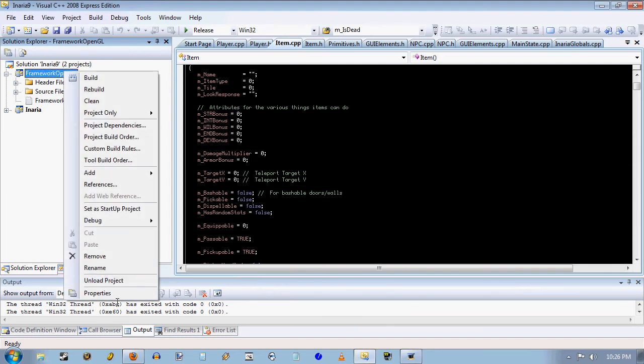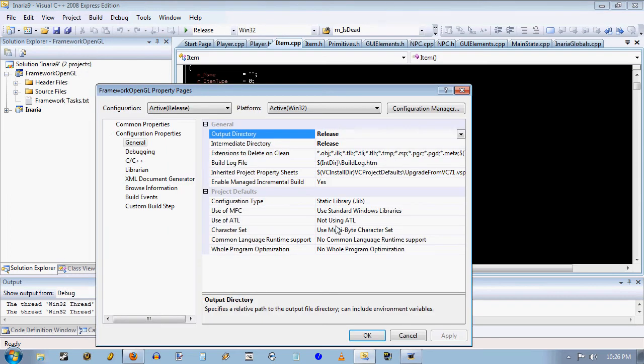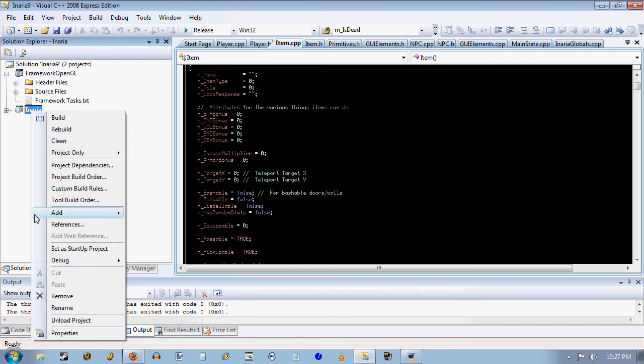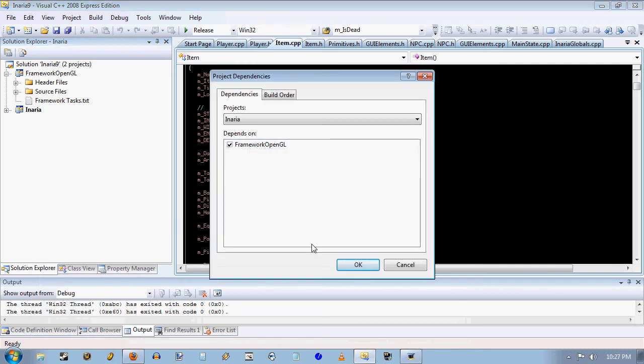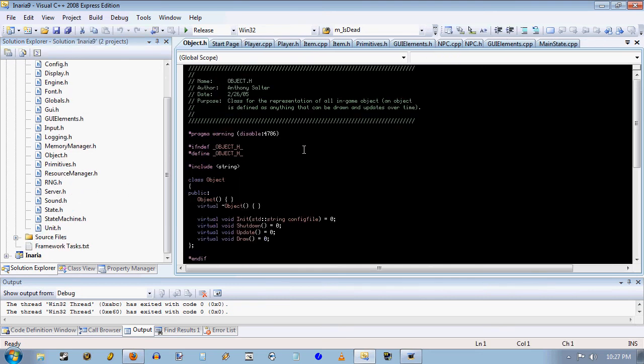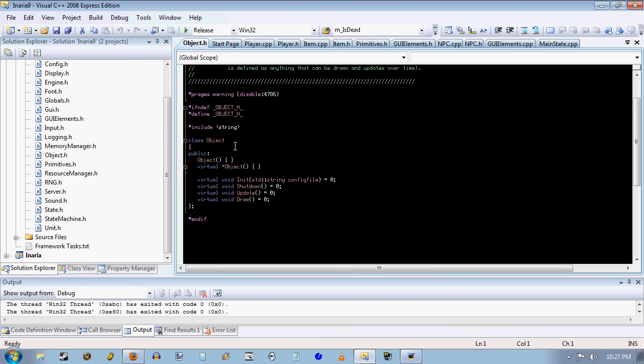The framework compiles to a static library, which then is immediately compiled into the project itself using the project dependencies. It's that simple. The framework contains the most basic object, which is called object. This is an interface class, which has the four basic things that every single subsystem in the game should do: start up, shut down, update, and draw. And you may notice that the constructor and destructor are empty here.